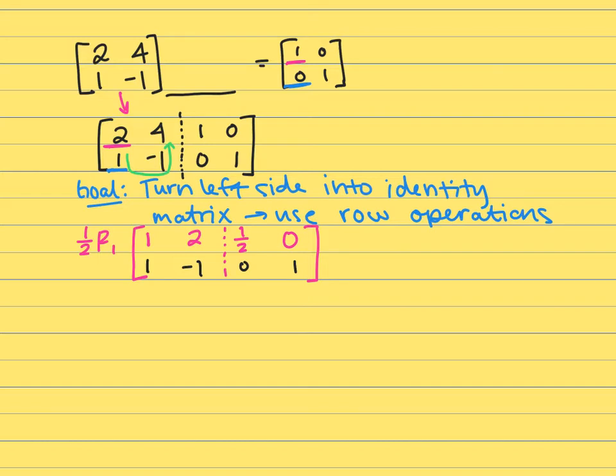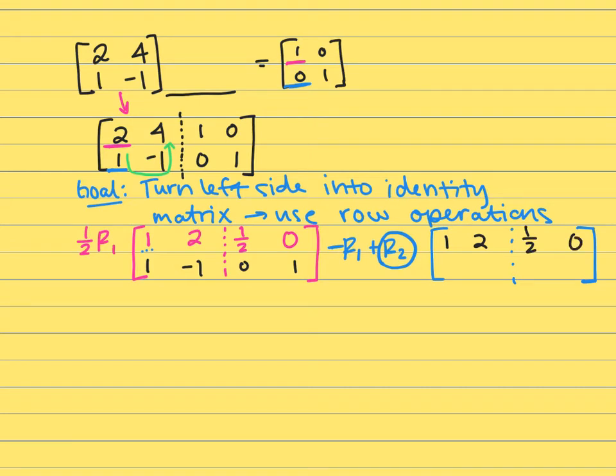We already have a 1 up here in row 1, so we know if we just add the opposite of that, it'll go away. So what I'm going to do is do a negative row 1, add it to row 2, and this is where I always circle what I'm doing. We're replacing row 2. So we'll write out the matrix. Our top row is going to stay the same, so I'll switch colors. We are not going to affect that 1, 2, 1/2, 0. We're changing our bottom row.